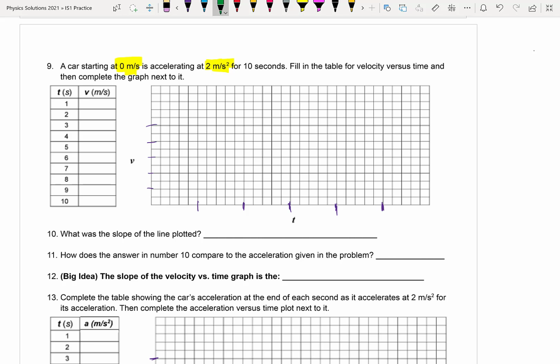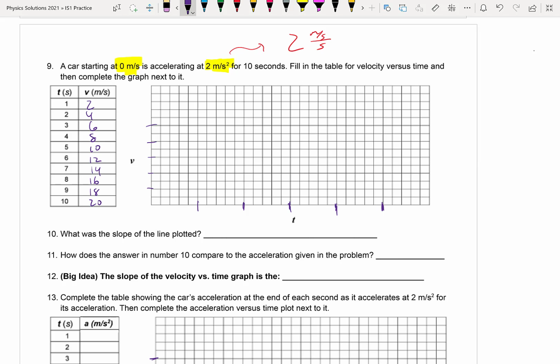So I've often said the best way to write this is 2 meters per second per second. What that basically means is that this thing is speeding up 2 meters per second for every second that goes by. So if it's at rest, after 1 second, the velocity is going to be 2 meters per second because it's speeding up at 2 meters per second for every second. So at 2 seconds, it's going to be at 4 meters per second. At 3 seconds, it's going to be at 6 meters per second, 8, 10, 12, 14, 16, 18, 20.